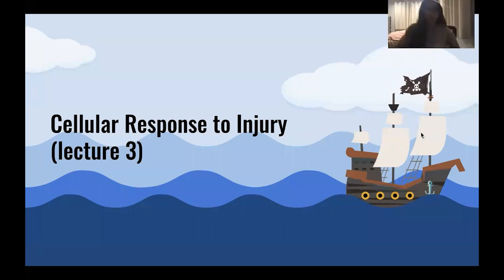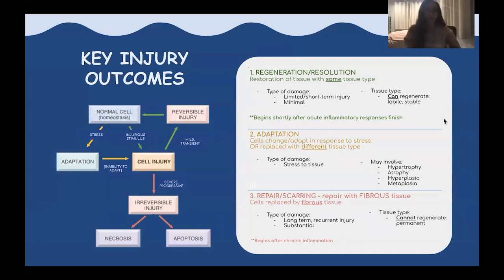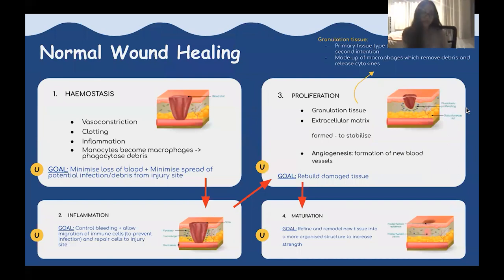Okay, so I'll just cover the third part of cellular response to injury. I'm going to skip over this slide because I think Caroline covered it really well, and it's just a review of the first part of cellular response to injury, but the notes are there. So I'm going to talk about wound healing in general. This slide is going to cover a general overview of wound healing, and then in the next few slides, we'll go over two specific types that you should be pretty familiar with.